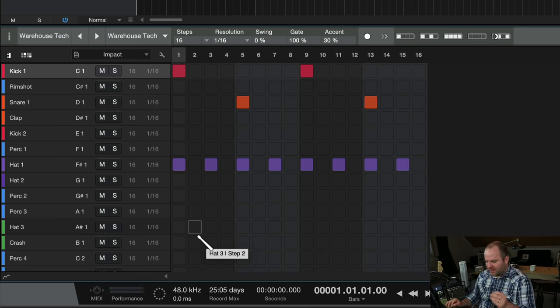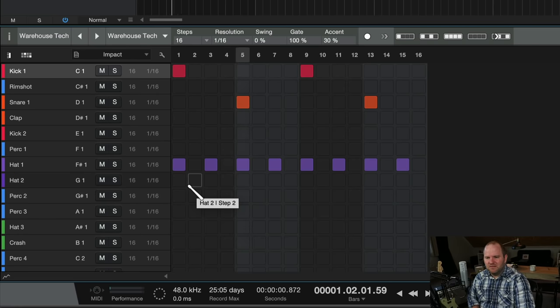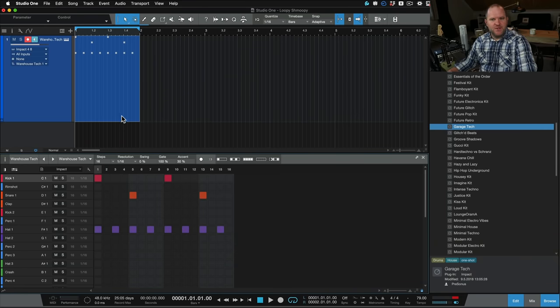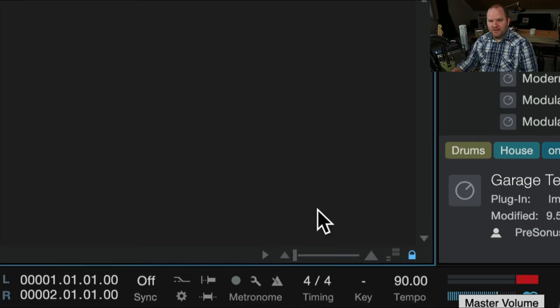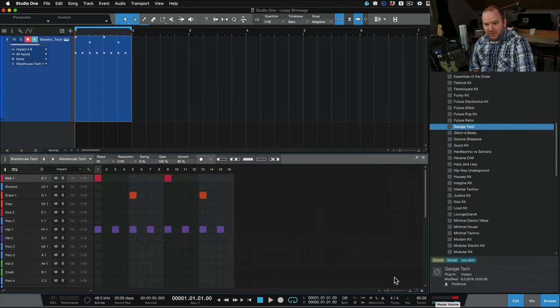Now, the song that I'm thinking about, let me think about how it goes. That's the tempo I want. This is what I've got right now. So I want to speed things up. How do we do that? Well, if you look just around the window, you'll see in the bottom right-hand side is this little section that says tempo. Now, I can just click on that and enter a new number. So right now, the tempo is 79 beats per minute, BPM. I could enter in 90, press enter, and then just hit play and see how that tempo feels.